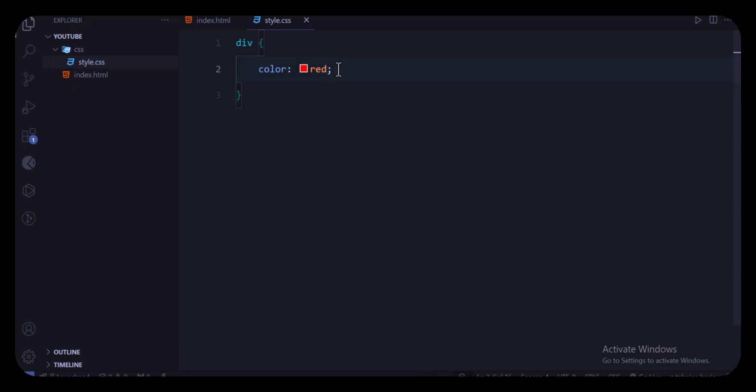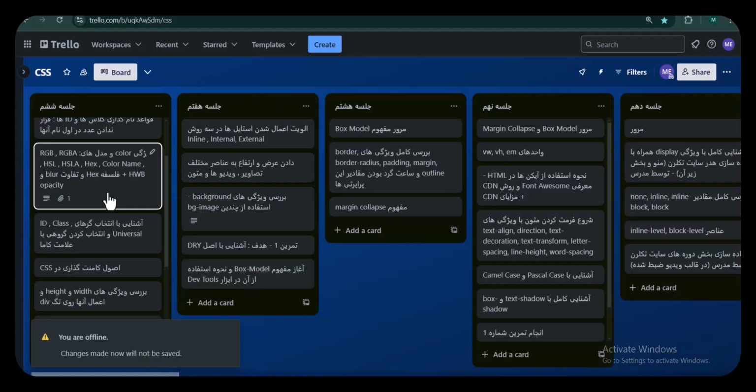Then, to tell CSS that our statement is over, you put a semicolon at the end of your line. Then you can move on and execute other lines of code. This is essential in CSS, to put a semicolon at the end of your lines.